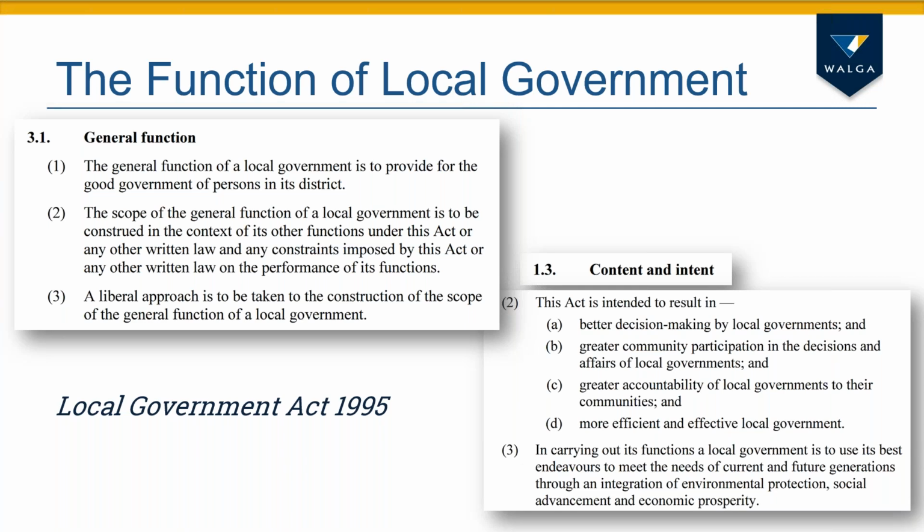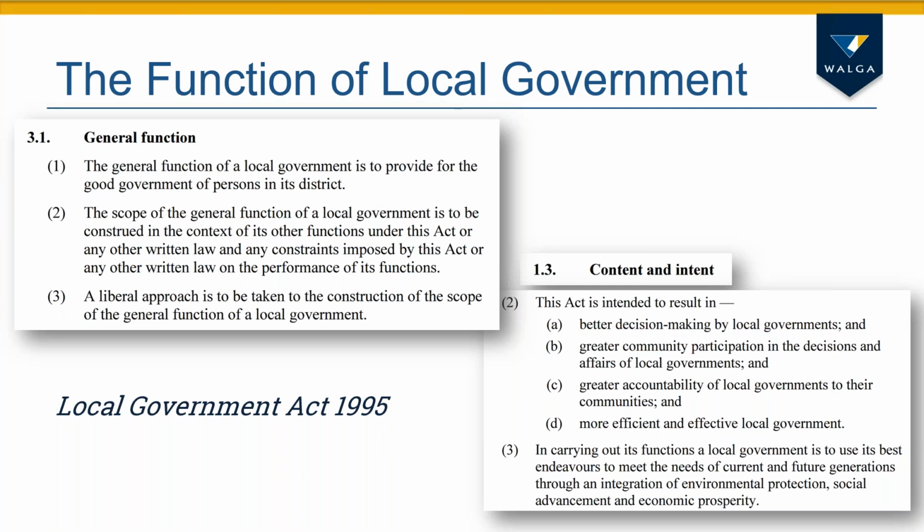functions under written law and with the intent prescribed under the Local Government Act for local governments to provide better decision-making, greater community participation, greater accountability of local governments, and more efficient and effective local government. Further, the Act requires local government, when carrying out its functions, to use its best endeavours to meet the needs of the current and future generations through an integration of environmental protection, social advancement, and economic prosperity.